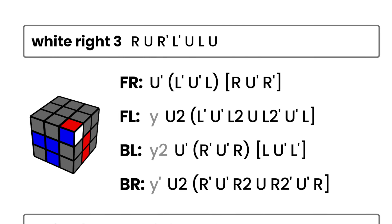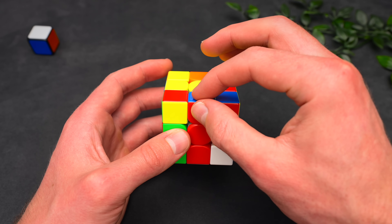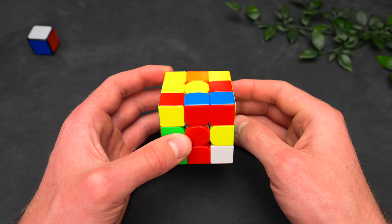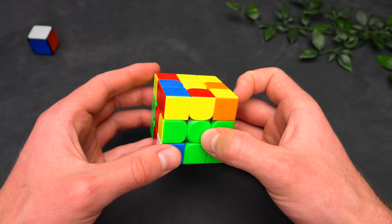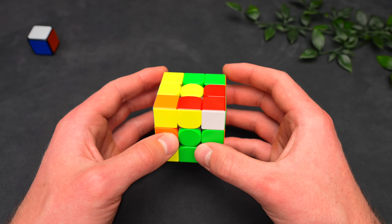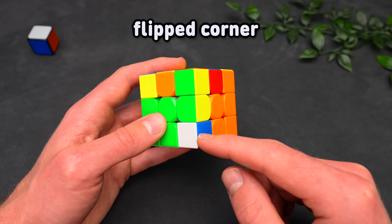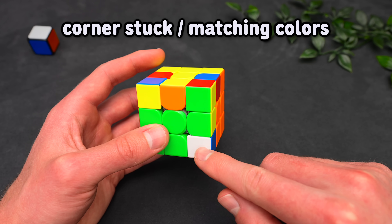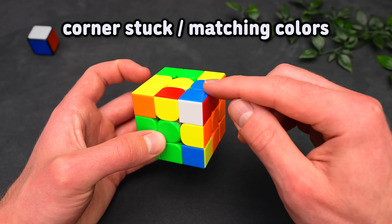A quick tip whenever you have a corner stuck case: the edge is in the top layer, so rotating does affect edge orientation. Whenever you have a bad edge, it's usually better to first rotate — this gives you a good edge, and you can work with a rotational solution that usually flows way better. When you have a flipped corner, compare the top color of the edge to the side color of the corner. If these colors match, we want to build a pair, and if you're facing white, just hide the edge and bring the corner over it, which forms a pair.